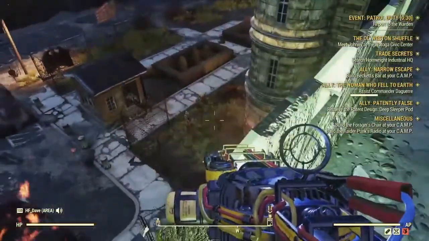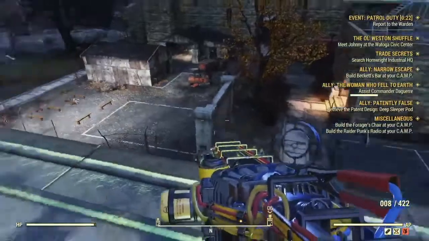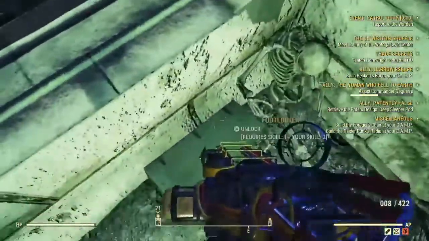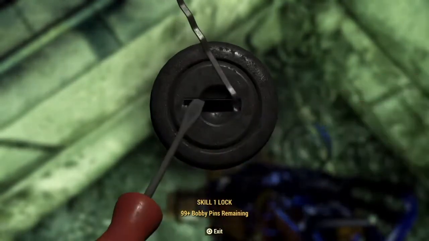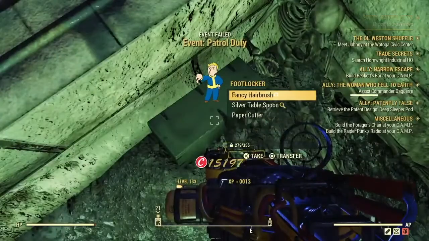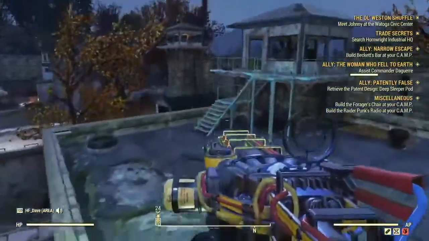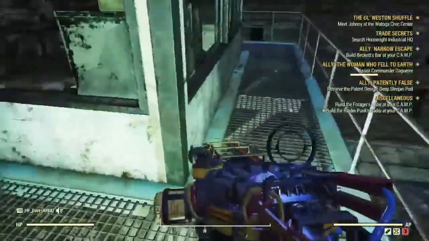Usually there's a lot more out front. Someone else may have come along and taken them out. I'll fix that machine gun. There's a footlocker here that a lot of people don't see. Sometimes you'll find a Nuka-Cola there as well. Now there are mines here on the roof, so watch yourself. And we'll go in there afterwards, and a lot of times there's grenades hanging from the ceiling that you have to be careful not to bump into.